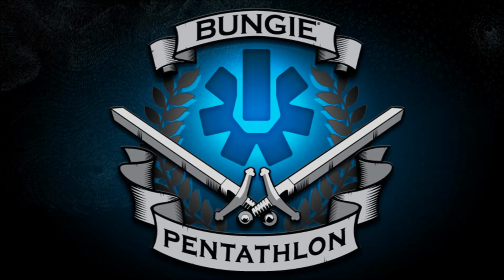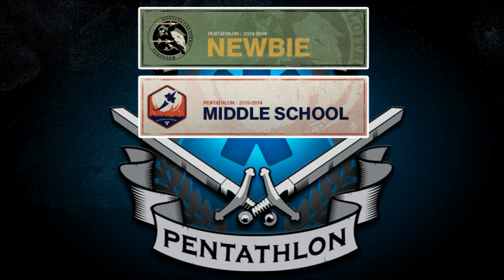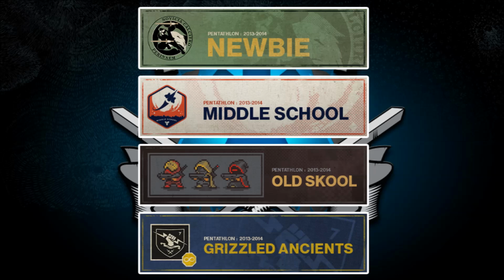Now, Bungie fans will know that the studio recently held a pentathlon. Bungie split the studio into 4 teams and competed against one another by playing Destiny's competitive multiplayer, raids and strikes. Sadly, no actual footage of the gameplay was released. The 4 teams were named as follows: Newbies, Middle School, Old School and Grizzled Ancients.